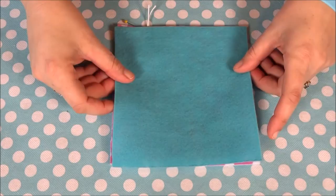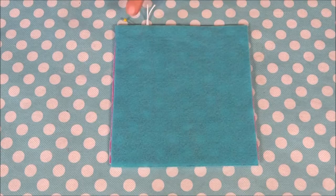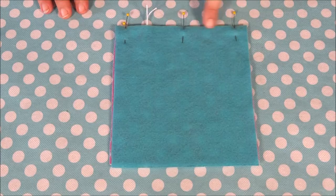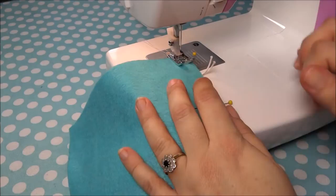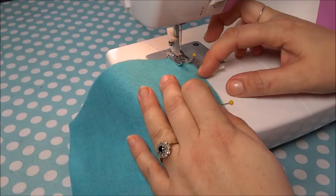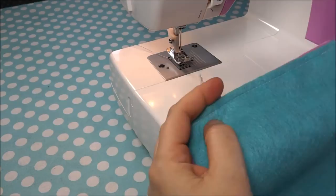Lay your lining on top. And pin across here. Now you're going to stitch a 1/4 inch seam along the top here. Going to sew with a 1/4 inch seam, and you want to lock your stitch at the beginning and at the end, and also over where the elastic cord is. Okay, you're going to want to trim the elastic cord.